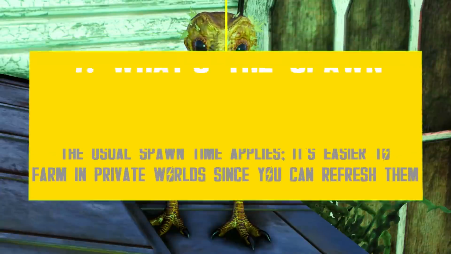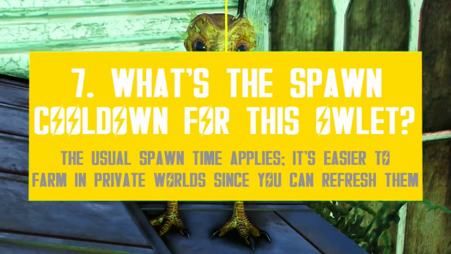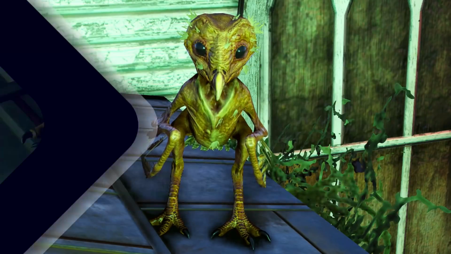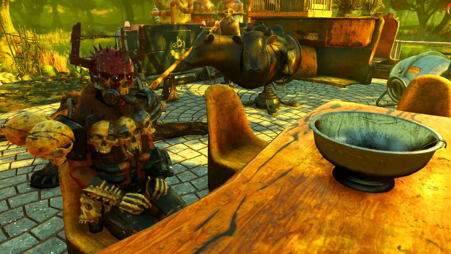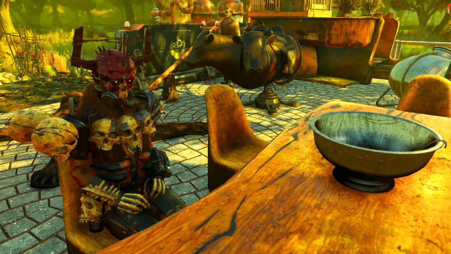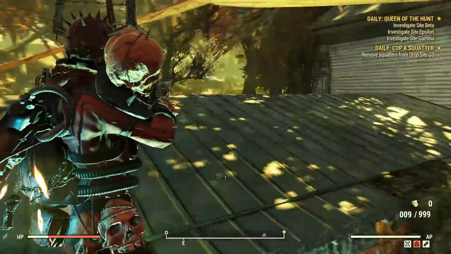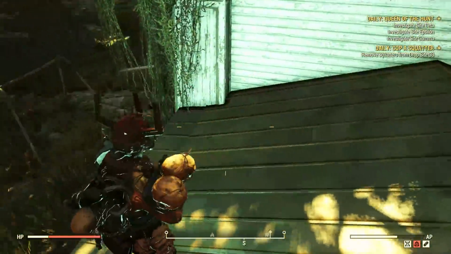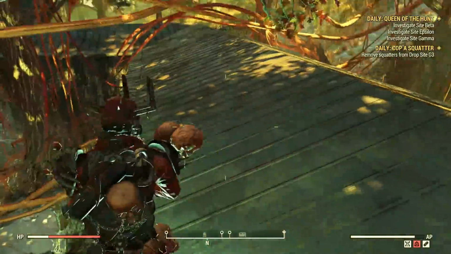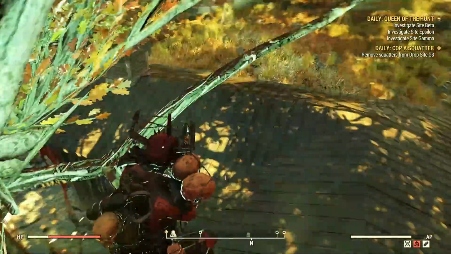Moving forward, you may be wondering, how long do you have to wait for the Owlet to respawn? Well, it depends. As I mentioned in the previous point, private worlds take around 1 minute to reset and respawn killed mobs. As for public servers, things are very different. It can take hours, I'm afraid. The Owlet is no different than a regular enemy, so the same respawn rules should apply.